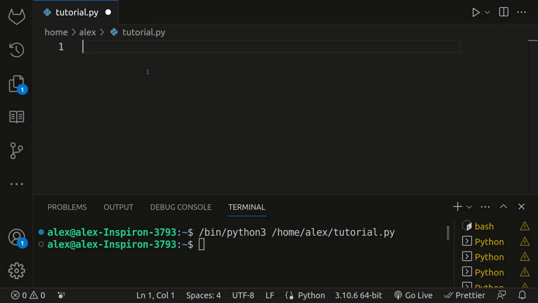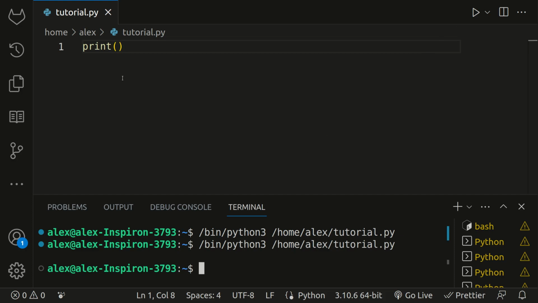In Python, to print text to the console, we can first type print, and then two parentheses, opening and closing. Now if we run our program, instead of getting no output, the output is just a new line. Now we have to get the print statement to write some text instead of a boring new line. We have to give our print statement an argument. An argument in programming is a way to pass in information to a function. In our case, it's a print statement. So print statements, by default, print a new line. We need to give our print statement more information because if we don't provide anything, it won't output anything. To give our print statement an argument, we simply type the information between the two parentheses.